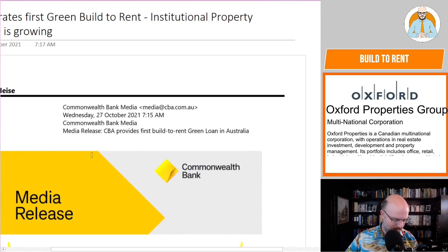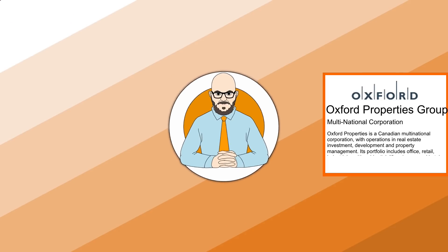Good on them for building a sustainable development, good on them for getting the Green Star rating, but here we have to see built-to-rent institutional money coming into the property sector in Australia. What can that do for property here? I'm sure it will mean no chance of a bubble being corrected as much as people anticipate if you've got money underpinning it — or maybe it could bring it all down if it gets into trouble. Or maybe now we'll have another set of groups lobbying for government intervention to maintain the status quo and to keep property going.